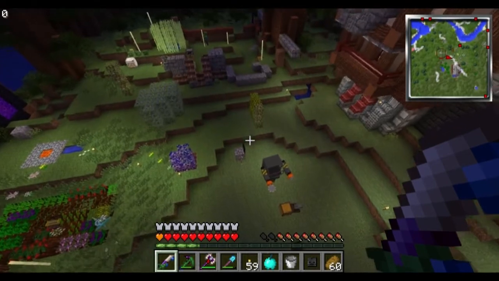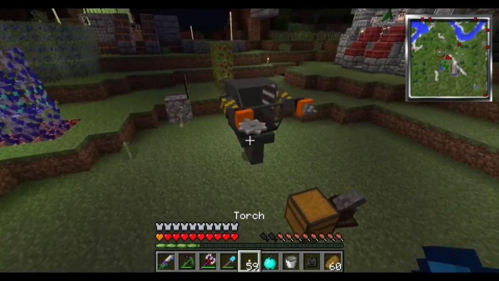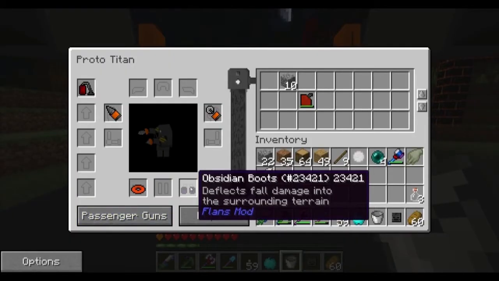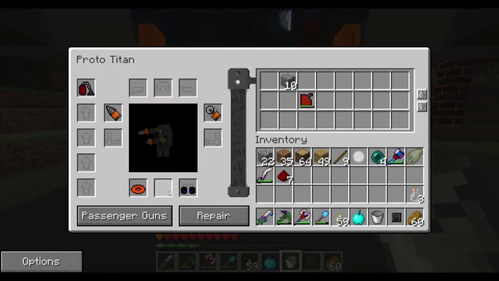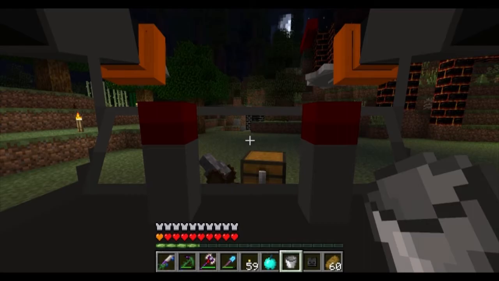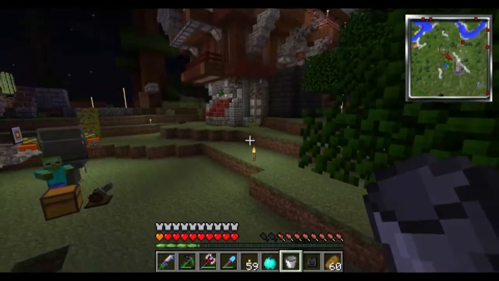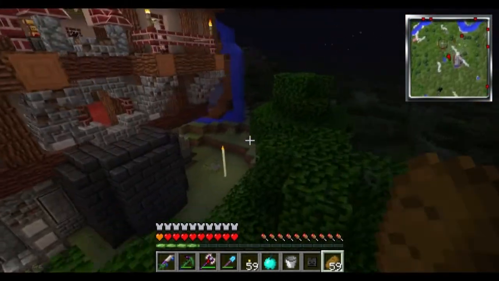Oh, he's got a mech too. Oh, look at that. He's got a mech. So does he know how to make the mech work? Let's try it. Can I get in his mech? Oh, look. You can turn his mech. He has a flotation device, obsidian boots, iron drill. He doesn't have anything in here to... Flotation device. So he doesn't have anything in here. I was wondering if maybe he had something extra, but he just has this so that he can float, and the boots. Get out of that. So I don't know. I don't know why his can be turned, but I couldn't turn mine. That's in my single player world.